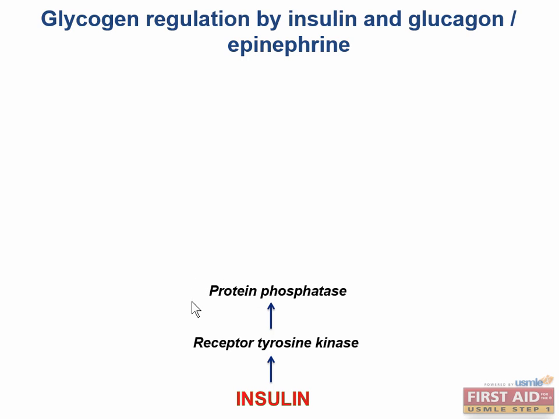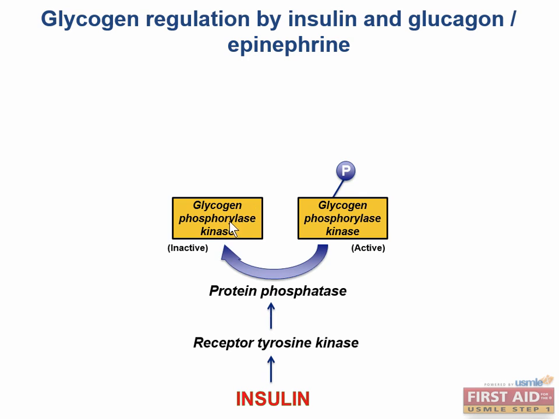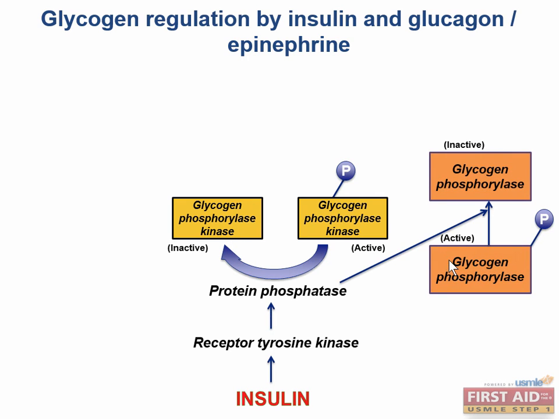Do you remember what a phosphatase enzyme does? Well, these are going to dephosphorylate both our glycogen phosphorylase kinase and our glycogen phosphorylase. So we're removing that phosphate group from each. Consequently, glycogenolysis is not going to occur, so glucose is going to remain stored inside of cells to prevent hyperglycemia. So we're going to keep our glycogen in its glycogen form. We're going to prevent the breakdown into free glucose.